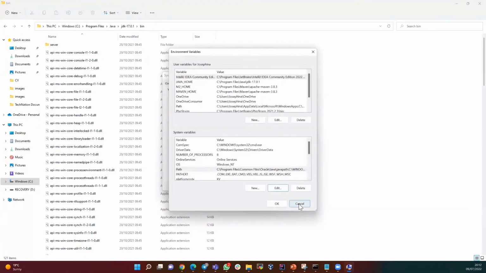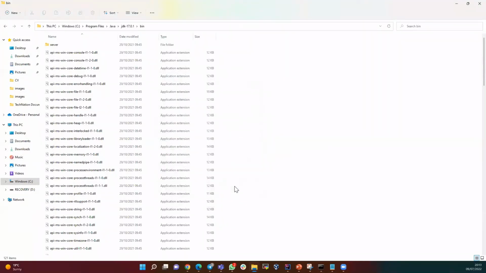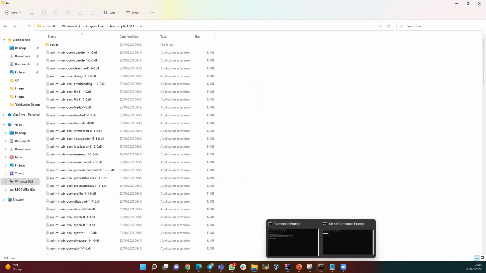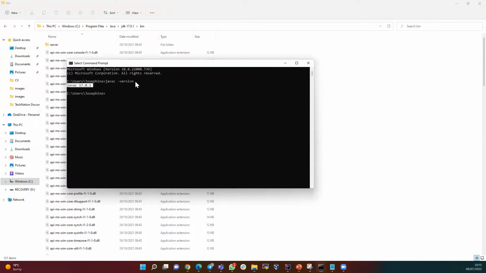So just walking you through that, that means that we've got our Java installed. To confirm that you've got that installed, you can type javac space dash version.